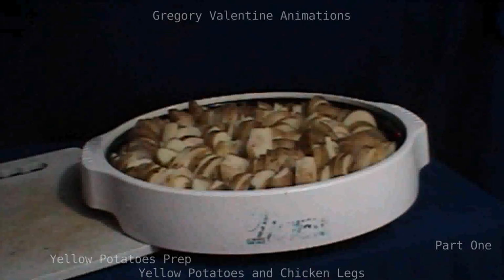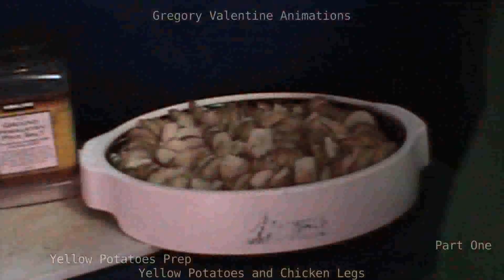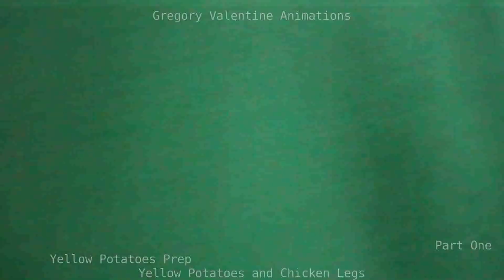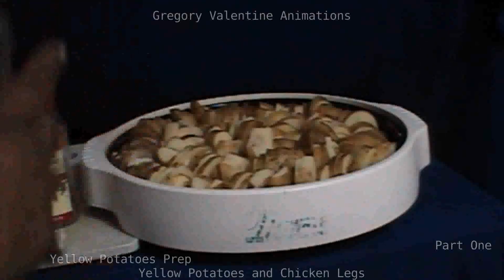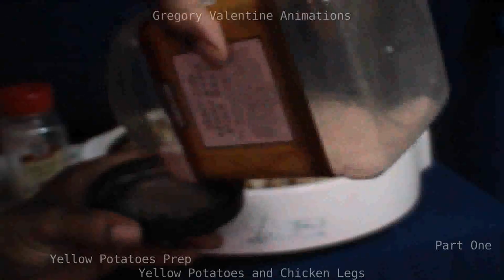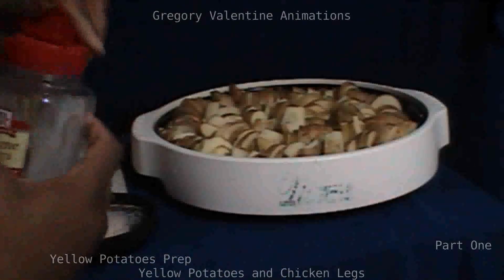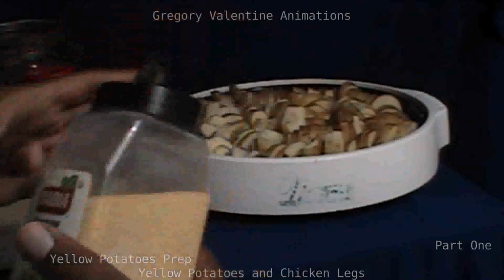So I'm going to do it right now. I'm just gonna season it up real quick. Some of my favorites: I love the pink Himalayan salt, baby, and also a little bit of thyme, whatever's left of the thyme we have, and some granulated garlic. This is my favorite seasoning. It's very simple, and you don't believe how well it seasons, but it just does. So here it goes. First, a little bit of this, and then I'm gonna add some thyme to it. Thyme is really good for meat. And then this here is garlic.